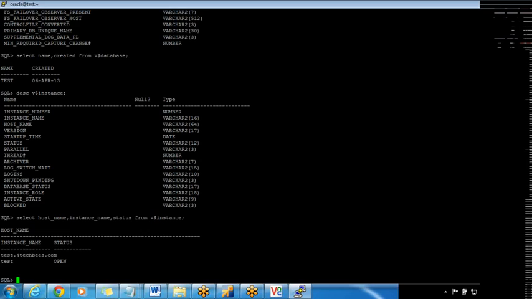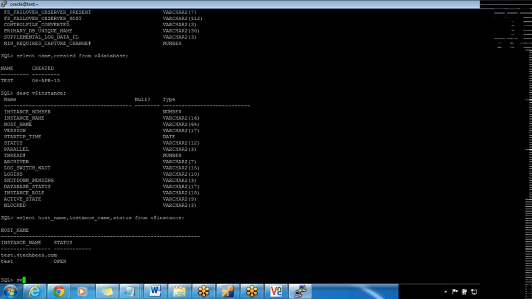In the SQL Plus utility, you have several parameters, and one of them is line size. By default, the line size will be around 100 or 120 or 150. Because of that, the rest of the values were not displayed on the same row; they were displayed on the second row. So you have to change the line size.